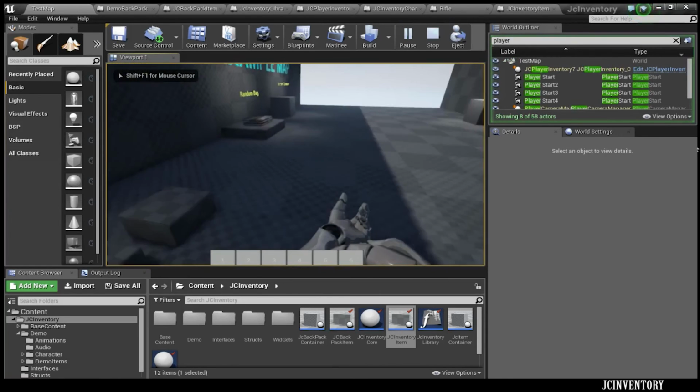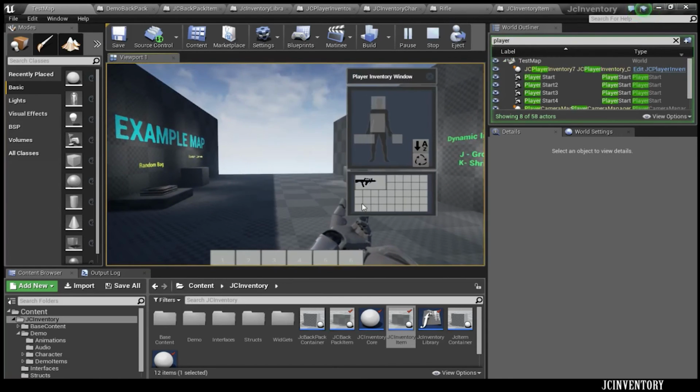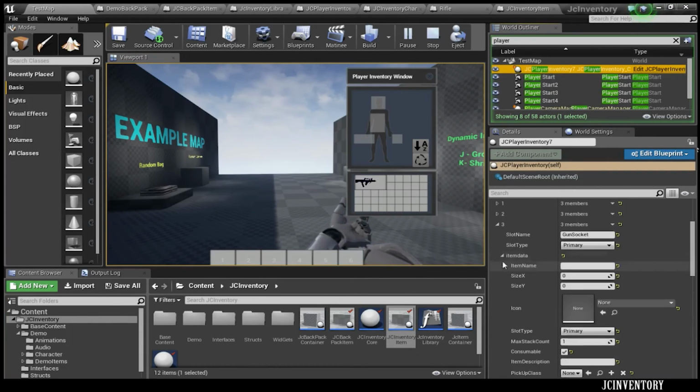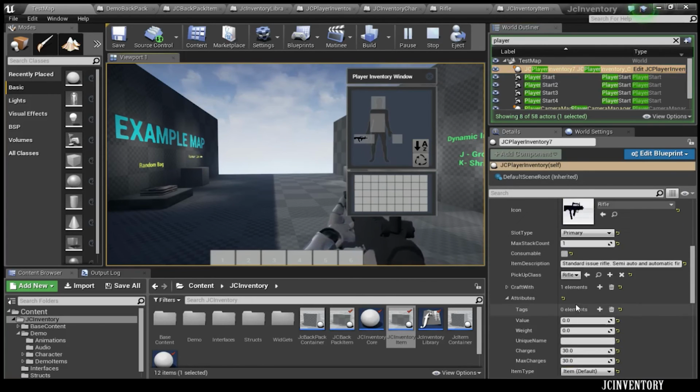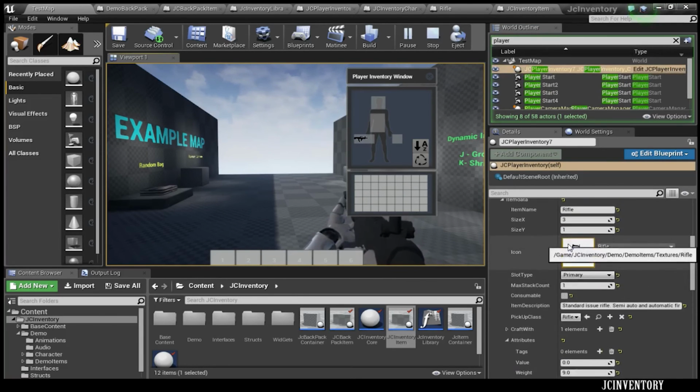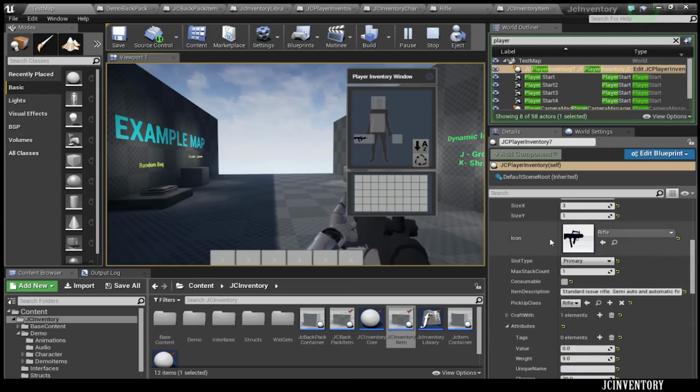One good strategy for debugging: I said that we could change the weight. Obviously, I don't have a dialog for that. But if we open this, we can see the weight here. If I click Z, oops, I need to equip the weapon first. I click Z and there we go. So you can always open up your JC player inventory and actually have a look at the guts of your items in these struct views rather than relying on UI.